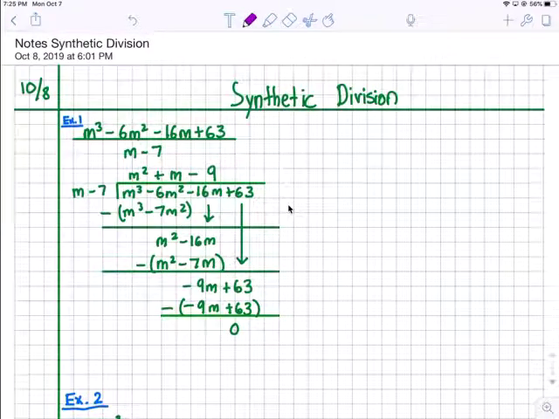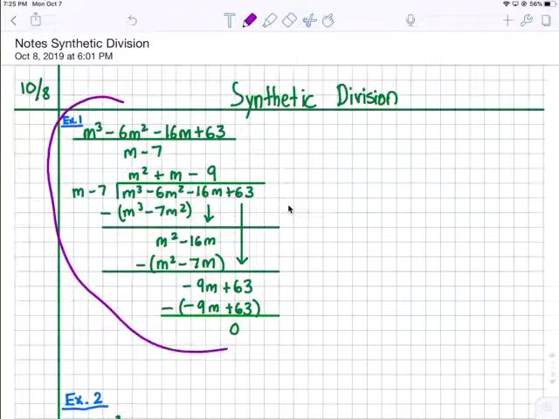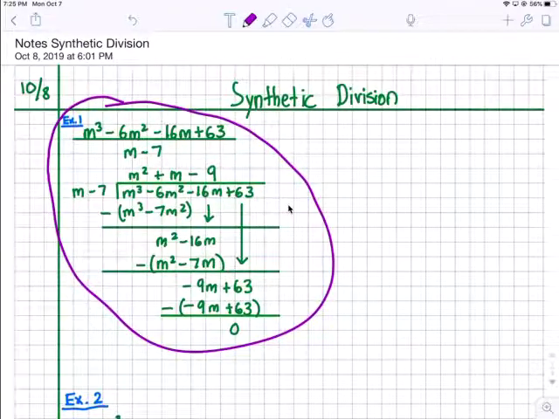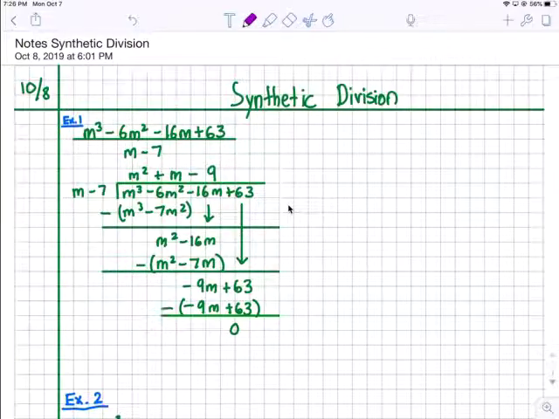In today's lesson, we are going to learn synthetic division. Do you guys recall we did the lesson about long division? Basically, it's this whole process where you ask, what times what will give me m to the third? Then you multiply, subtract, and bring it down. It's just a long, tedious process that I showed you for long division.